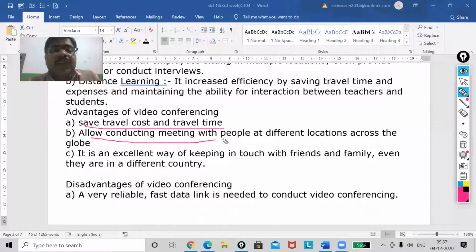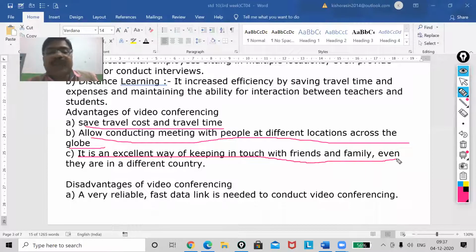It allows conducting meetings with people at different locations across the globe, that means from any corner you can conduct the meeting. It is an excellent way of keeping in touch with friends and family, even if they are in different countries. You are also having video conferencing with your relatives.